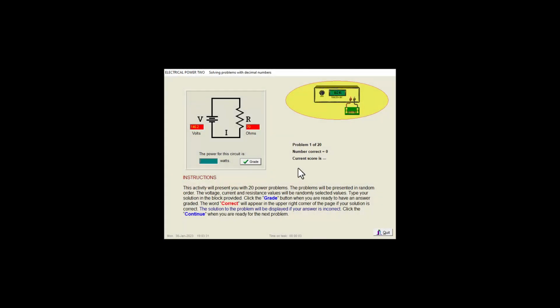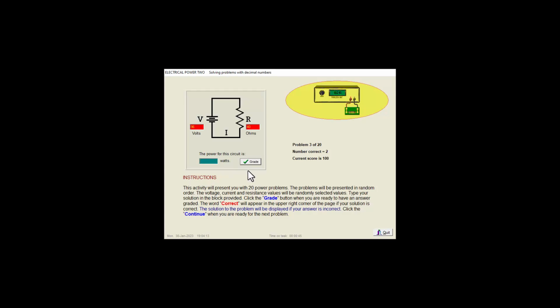Okay, we have V and R, so it's V squared over R, so 146.2 squared divided by 70, and it is 305.3. Here we have V and R, so it's V squared over R again, 241.5 squared divided by 70 ohms, and I have 833.2.